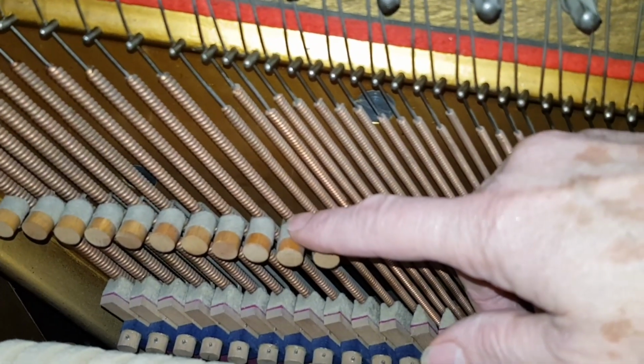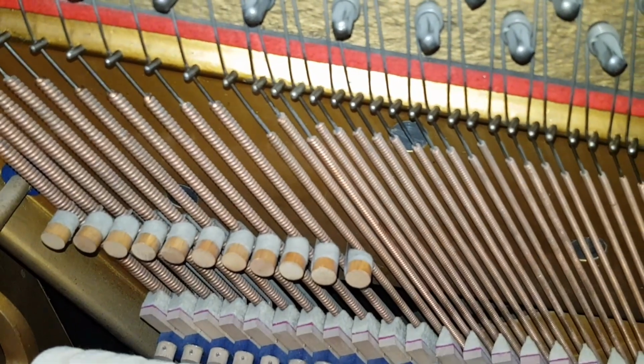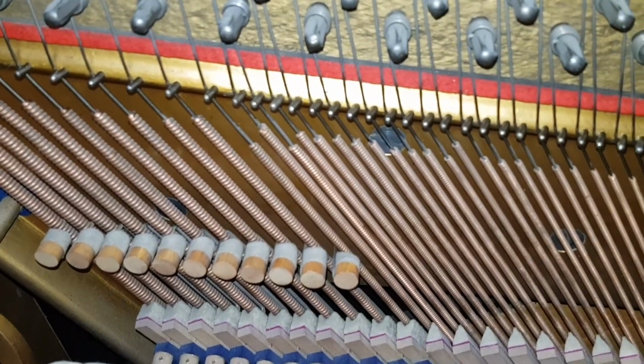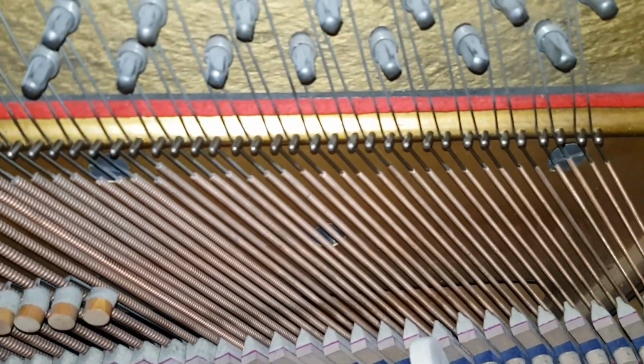That's not common to see. Normally they look more like ordinary dampers, as Bechstein often have on. So it's very nice to see, beautifully made, very well thought out.